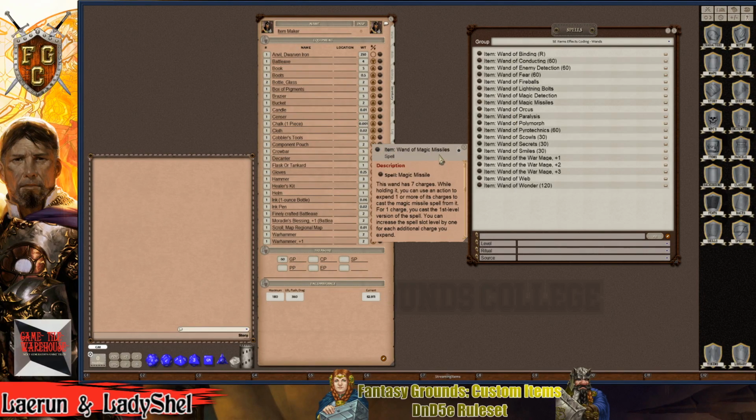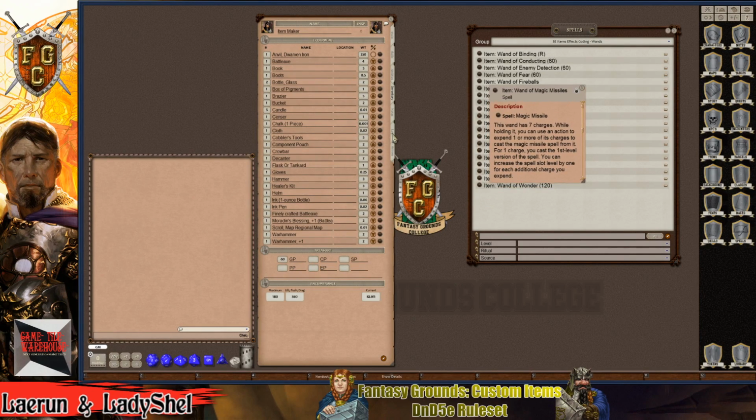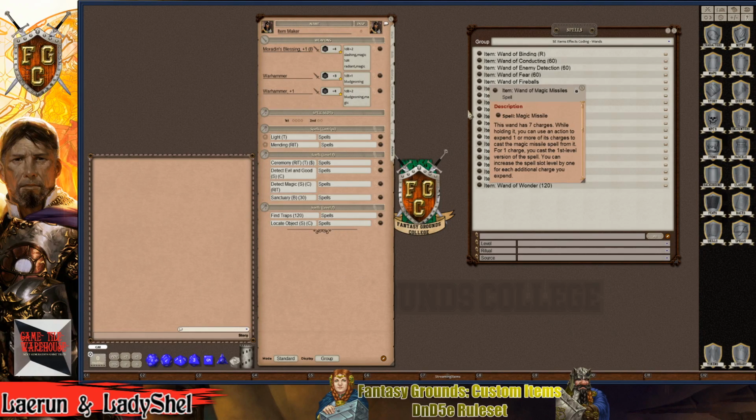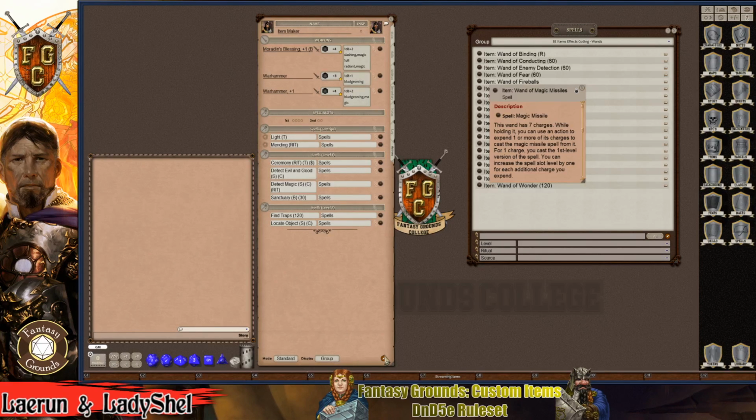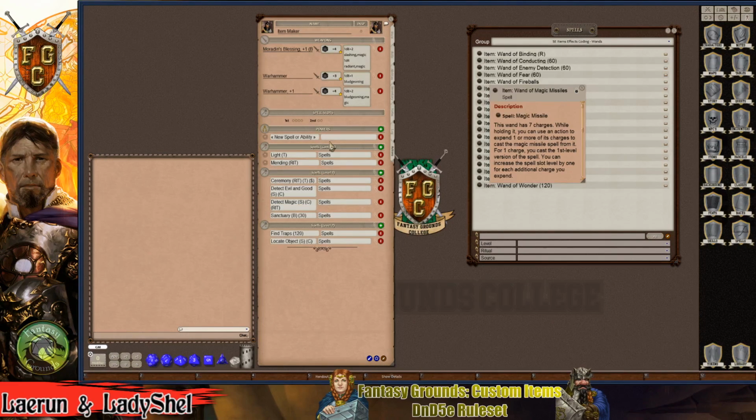So this isn't just an item, this is part of an item. If you wanted to do this the right way, it tells you it has 7 charges. So I'm going to bring this item into this section, but I want to make a new group. So I'm going to click this edit button, click the star.